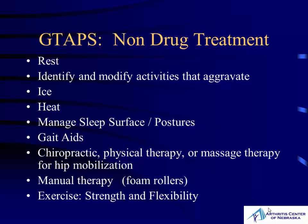So, first of all, when you have this problem initially, if it's the first time or when you have a flare, you have to say, there's less I can do for a little bit. I have to take it easy on that hip. I got to let that tendinitis settle down. Because just if you had a tendinitis in your heel or in your arm, you know that it's rest, ice, compression, elevation. Take care of it. A lot of people want to just keep on going, however, but that's not compatible with having this get better when you have a flare.